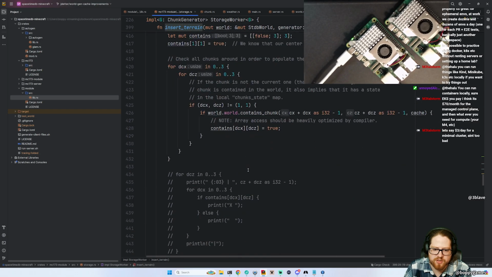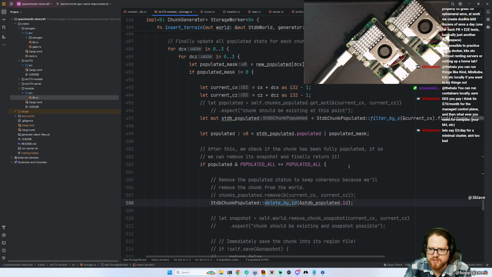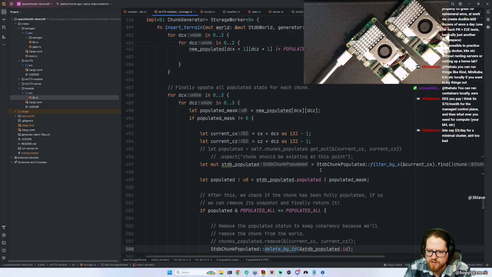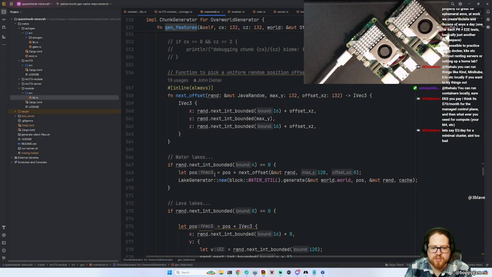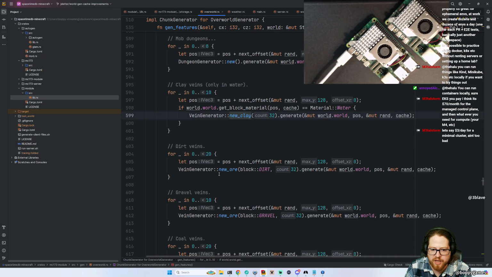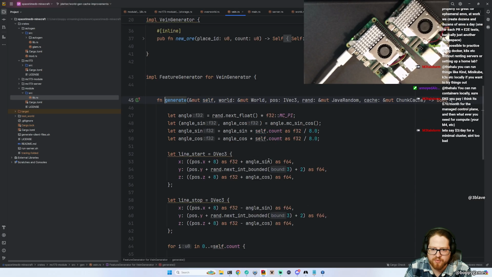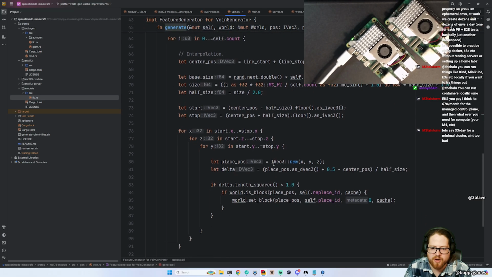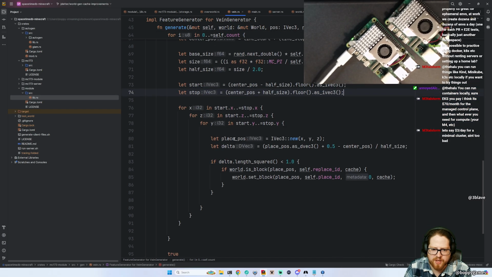And this is the function that calls this function. And then this was the one that's slow. Which one here? This one, gen features. It's not gen layers, it's gen features. So if we go to gen features, we can see, oh yeah, let's look at one of these things. Generating dungeons, okay, generating veins, all these veins, so new clay vein, new ore vein, for dirt, gravel, coal, iron. Okay, let's look inside of one of these. What does this do? Okay, well, it's going to do a bunch of random noise generation stuff.